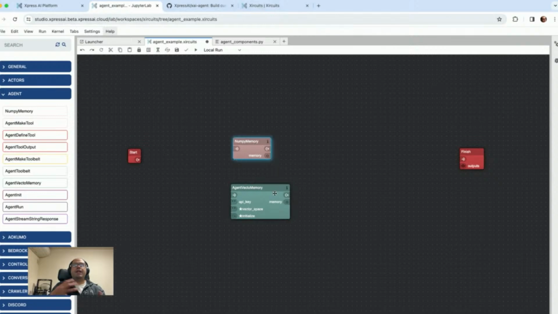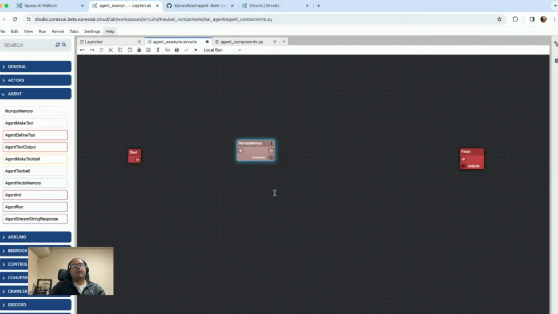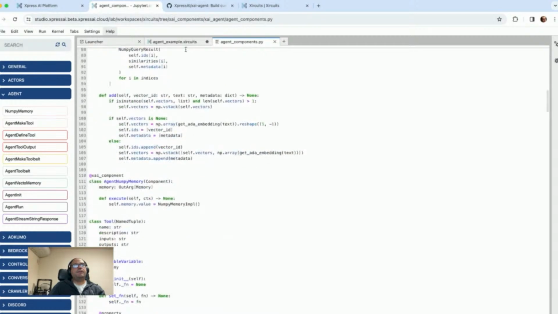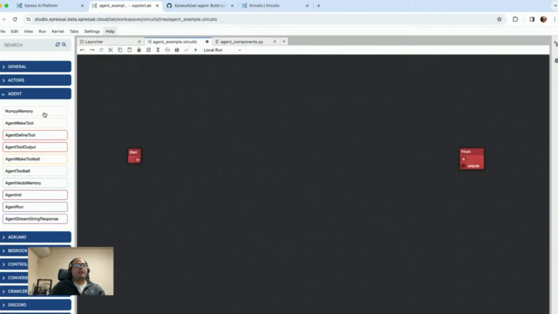But if you just need your agent to have some kind of memory, and it doesn't matter what kind of memory it has, you just use the NumPy memory, and it's a local one that uses OpenAI, and it should be pretty simple. But yeah, one thing I noticed is that this is named wrong. It just says NumPy memory, so I will rename it. Let's open that script. So this is the component, and I'll call this agent NumPy memory. And that's really all I need to do. Now, if I come here and delete this and refresh this list, I have agent NumPy memory. That's good. Okay, so let's use that.